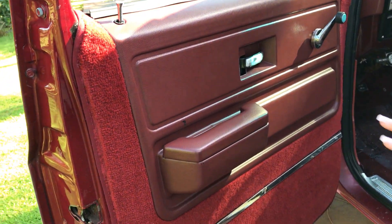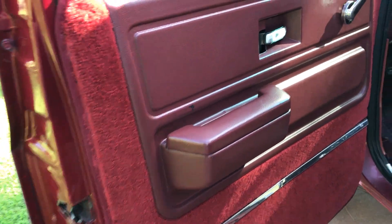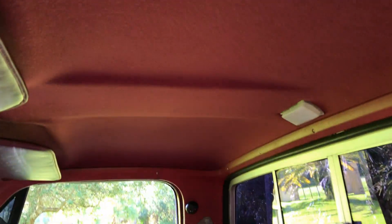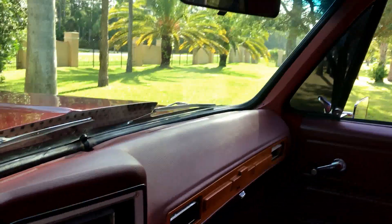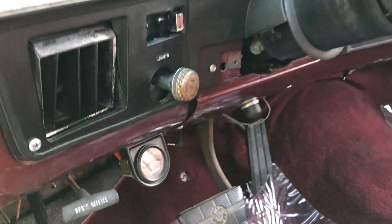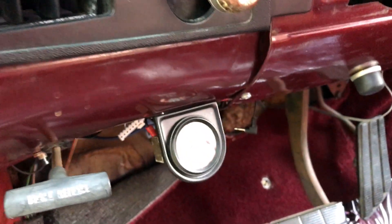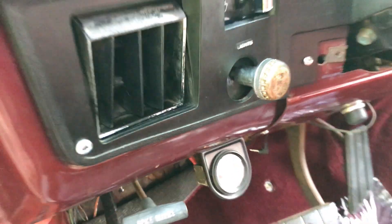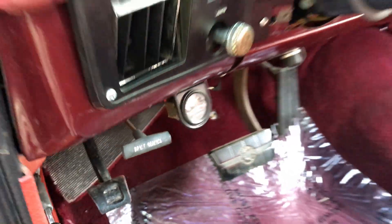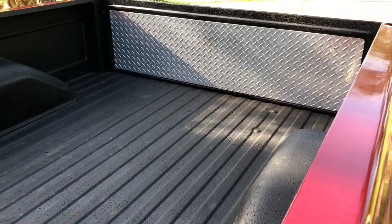As you can see, the paneling here has basically been redone, and the seats — there's nothing wrong with them. It looks like that's something they also had completed. The headliner, the dash — no cracks, no fading, nothing. Everything on the interior is fantastic. There are some gauges that don't work, which I'll show you on the test drive. The oil pressure gauge was added and works fine, but there's no radio installed right now — we do have the radio they intended to put in.